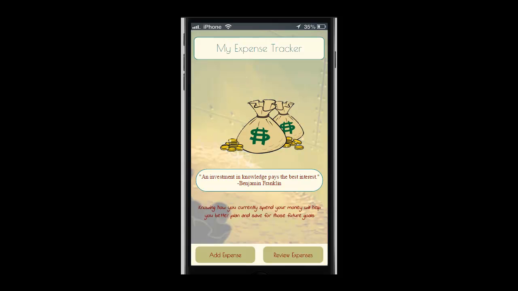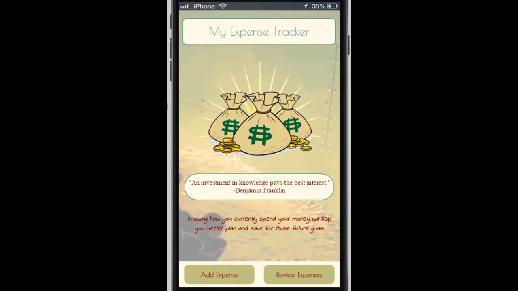Before I go into the app, just a little background on why I chose the app. So I'm a very detailed and meticulous person. So I like to keep good records of just about everything, including how I spend my money. Right now, I do it in a Microsoft Access database, which I have on my computer at home. So when I go out and I spend my money, I have to try to remember what I spent, how much I spent on what. And when I come back home, then I update the database.